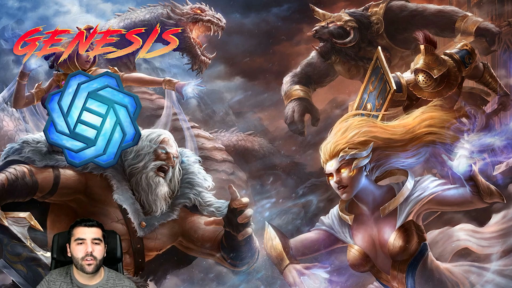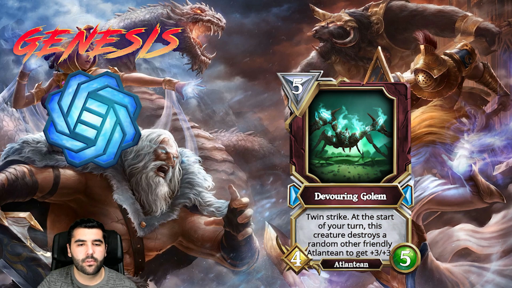Then we have Devouring Golem, Twin Strike. At the start of your turn, this creature destroys a random other friendly creature to get +3/3. This can be super annoying, but it's kind of interesting. It works well with the Atlantean decks, but Atlanteans typically are powerful, so there's a possibility that it might destroy a more powerful creature. But having Twin Strike is quite good, and I like this stat line at 4/5.